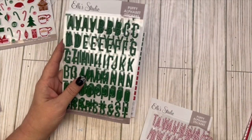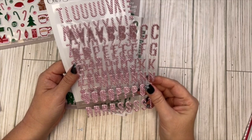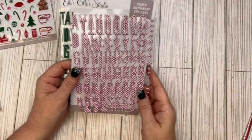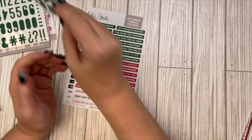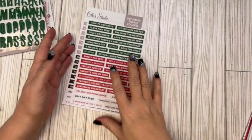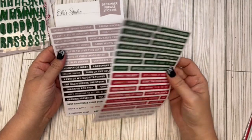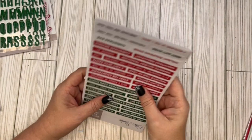I picked up two different alpha sticker sets — I'm not sure if I actually purchased these or if they were a freebie. Either way, I have them: little candy cane puffy stickers and green ones as well. I love these stickers because the font is all the same size, which makes for a really nice title. The other thing I bought is the Christmas Bits phrase stickers — I love these. I used them last year and am obsessed. I ended up buying two because I ran out last year.